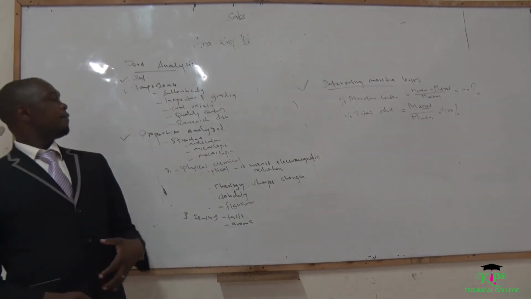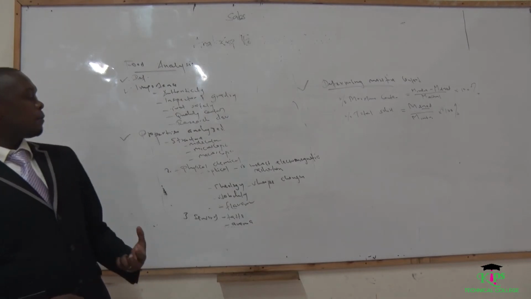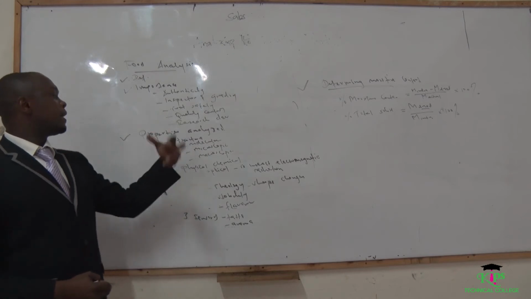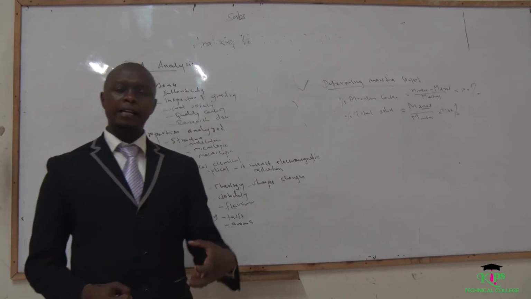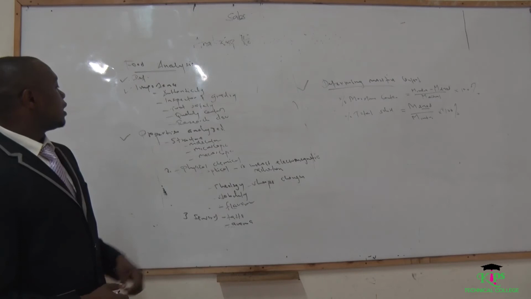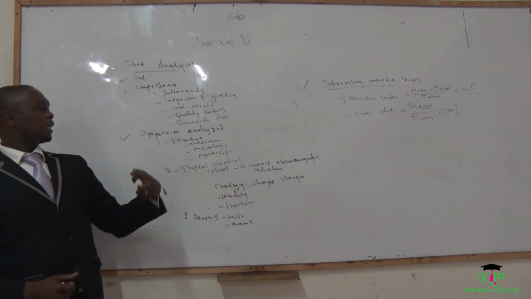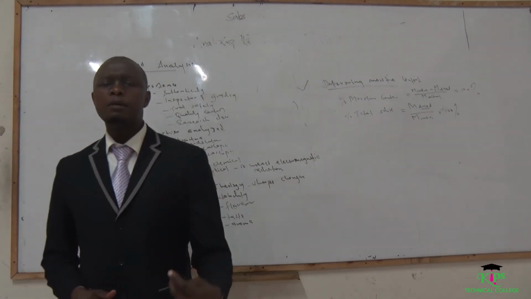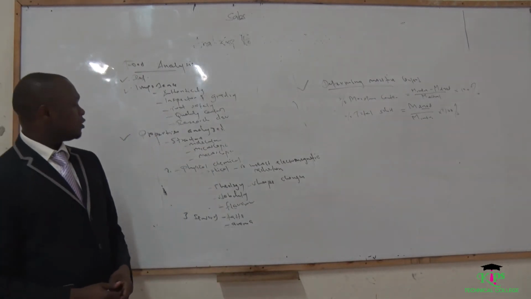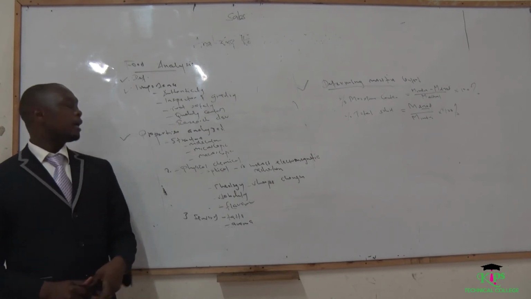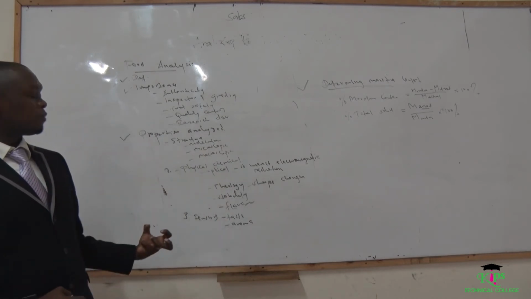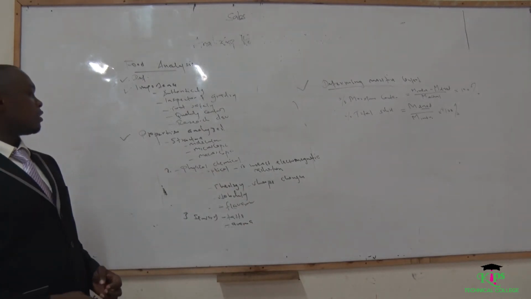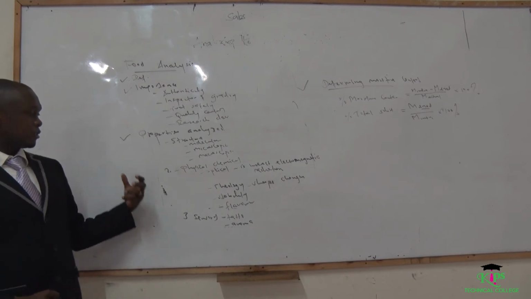For example, carbohydrates have carbon, hydrogen, oxygen, and so on. Protein has carbon, hydrogen, sulfur, nitrogen, and so on. When we talk about microscopic, we have some structural parts of the food which cannot be seen with the naked eye. These you can only analyze using a microscope, while others you can analyze by use of the naked eye.